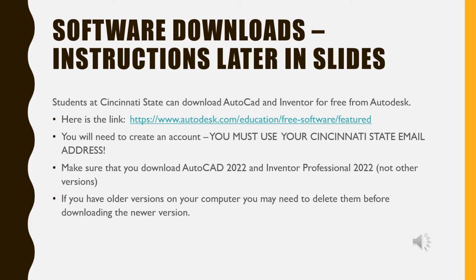You'll need to download AutoCAD 2020 and Inventor 2020. Don't download any other versions. If you think, aha, there's the 2021, don't download it because it won't be the same and it won't be compatible. If you have older versions on your computer, it's a good idea to delete them before you try to download the new versions to eliminate any sort of conflict there.